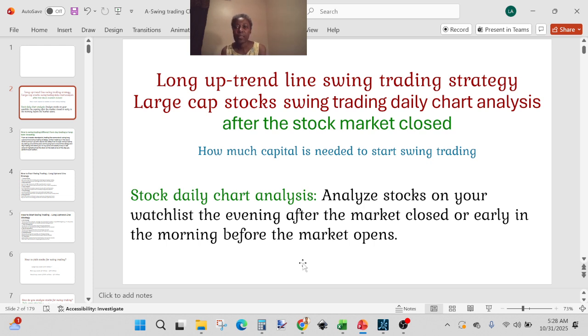If, for instance, the brokerage firm you are opening your account with, in this example Charles Schwab, says $100 is the minimum dollar amount to open the account, that's all you need to start swing trading. And I'm sure you'll find stocks that cost less than $100. Walmart is one of those, for instance, when it's on the low side.